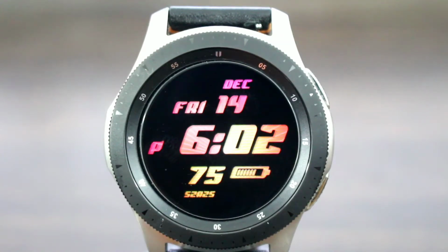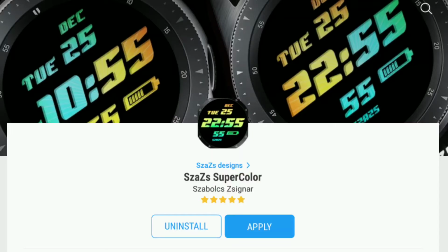We got a free watch face that we want to give to you. I don't know how long it's going to be free, but make sure you go download it ASAP. Now, the name of this watch face is called Super Color. It's a nice looking watch face.